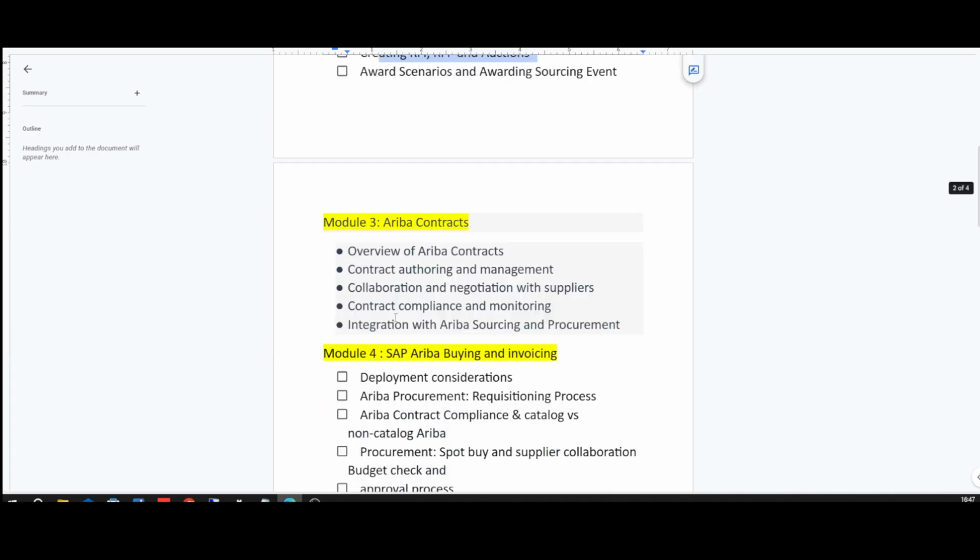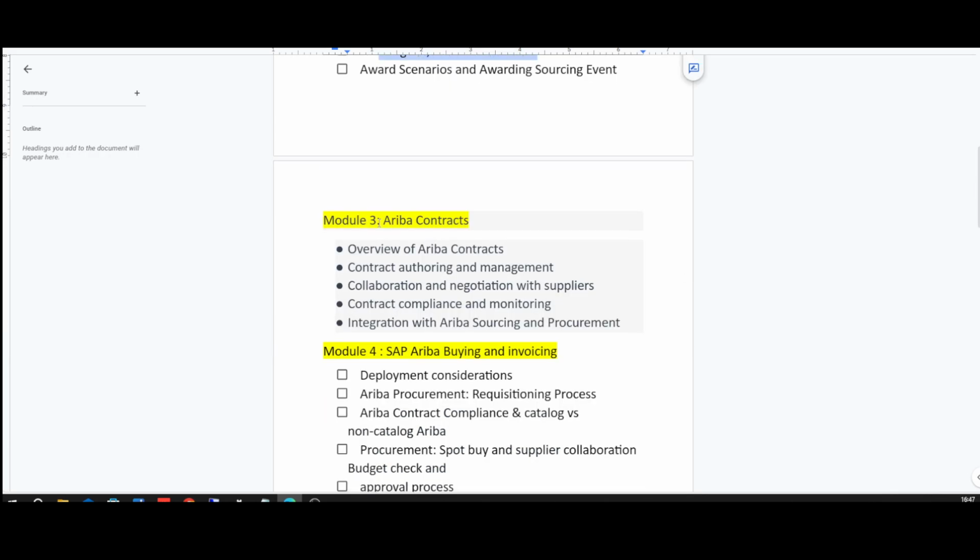And the third module, which we are going to discuss, is Ariba contracts. In Ariba contracts, we are going to discuss the overview of contracts and what is contract authoring, what is contract workspace, how contracts are created, what are the different steps involved in the flow, and how Ariba contracts is related to the downstream module.